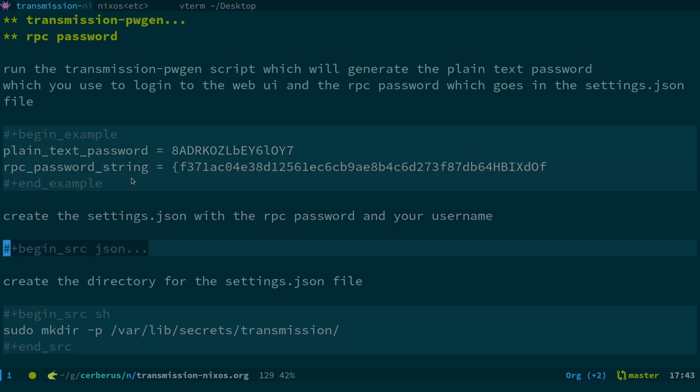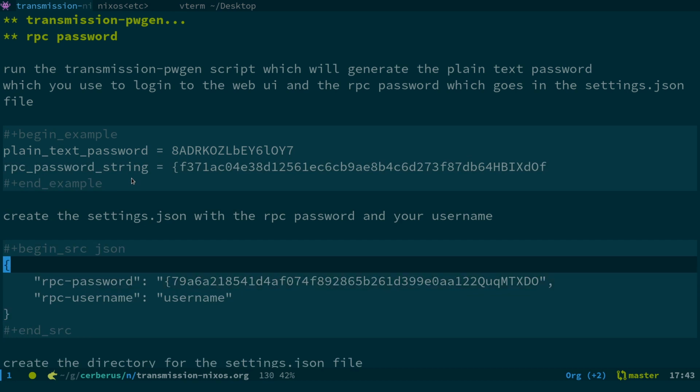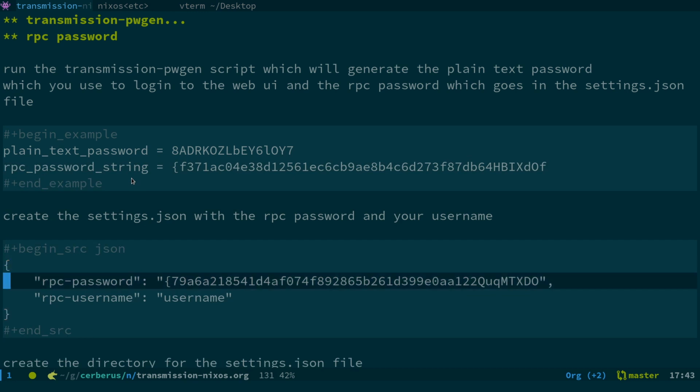And now for NixOS, what we need to do is actually create a settings.json file with this format: curly braces, and this has to be done like this: double quotes, RPC password, double quotes, colon, the password in double quotes, that's the RPC password string, needs to be in double quotes, and at the end of the line we have a single comma.